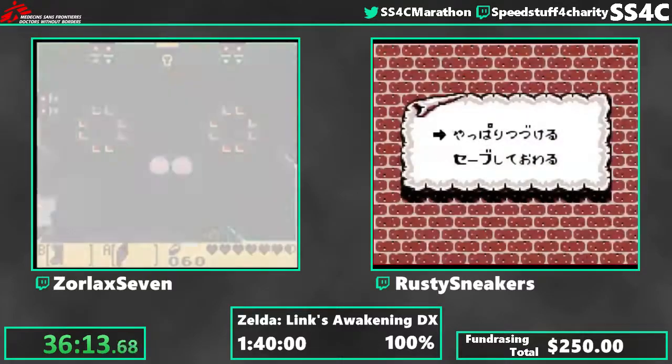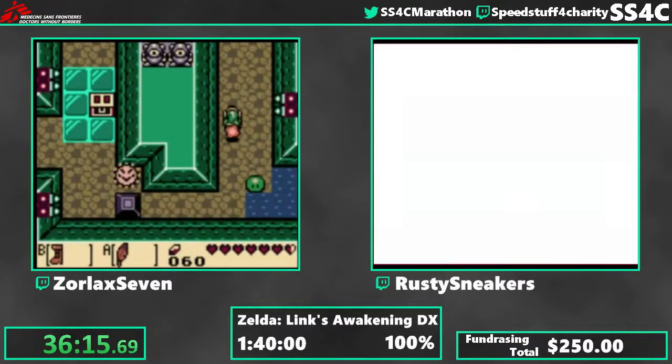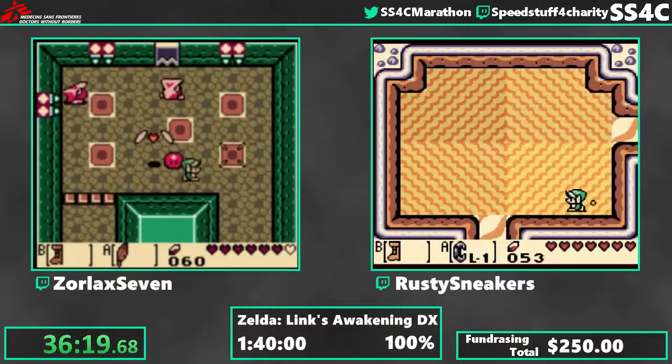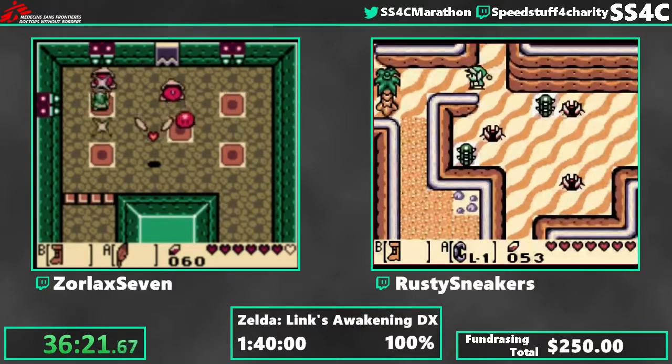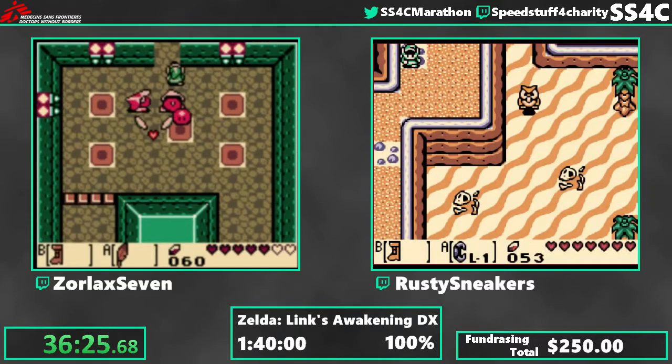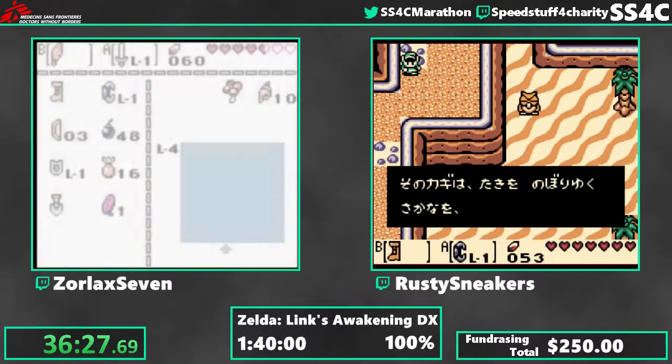And then we're gonna do another water jump here to bypass another section of the dungeon, skip a mini boss fight. We actually got a weird tile pattern this time. So we need to step on these tiles in the specific order to open the door.